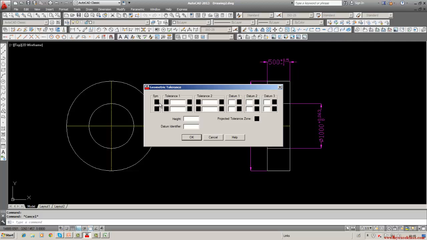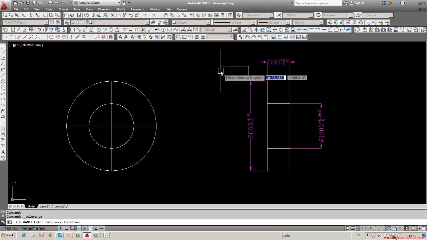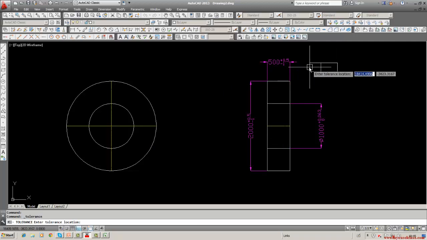And here, if I click here, the symbol will be this concentric. This means both this hole to be concentric. You click on this. Say you want it to be within 0.02, let us say. You will get this. Somewhere you can place it. You can make a line, or better to place it.